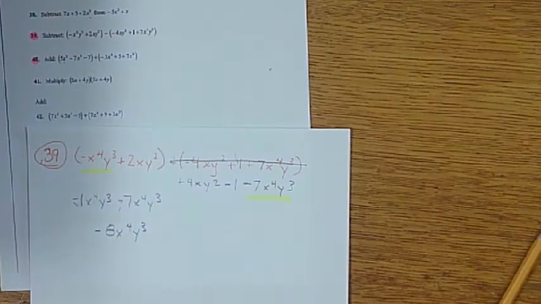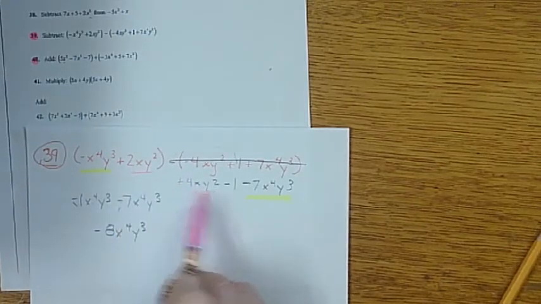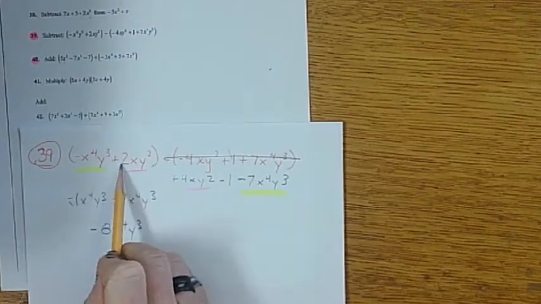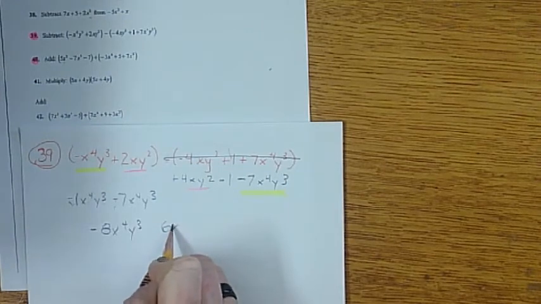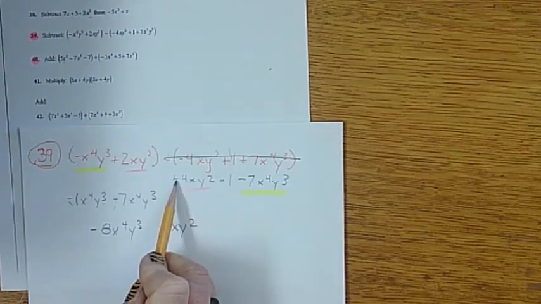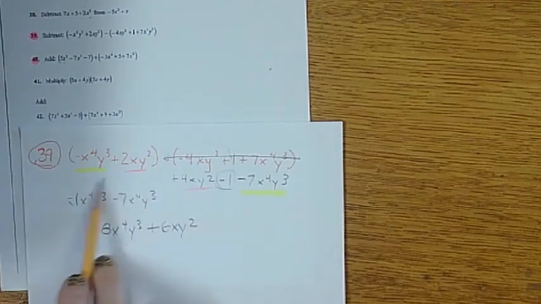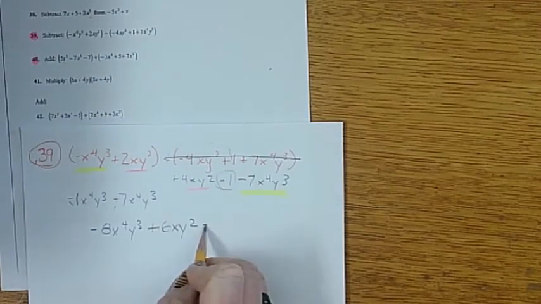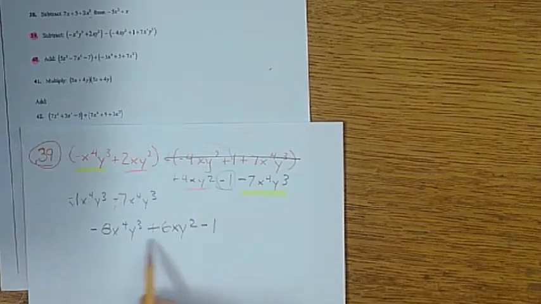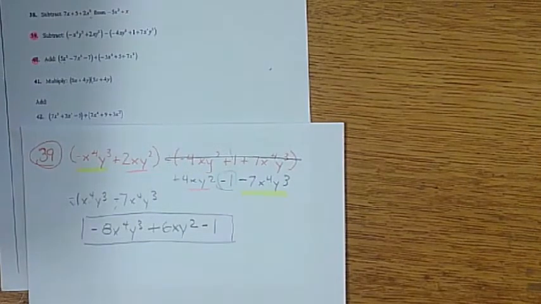So I go back up to my expression and I'm looking for the next largest exponent, which is this one, and this one. Both of them are positive, so I have a positive 2 and a positive 4, so the signs are the same, so I would add. So 4 and 2 would make 6, xy to the second, and then I take the sign of the larger number, so it's going to be a positive 6xy to the second. And then the only thing that's left is this negative 1, and there is no other term that is by itself without a variable, so it just stays the same. It's not going to change. It's just going to be a negative 1. I'm done. None of these are like terms, so that's as far as I can go. So that would be my answer to that one.